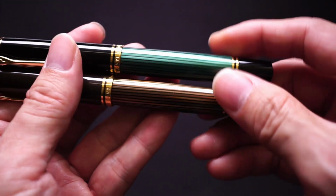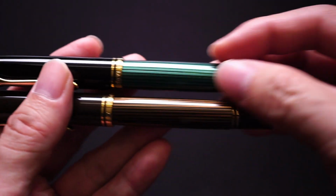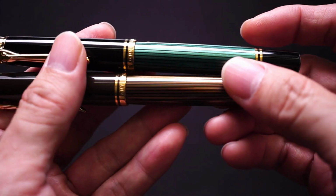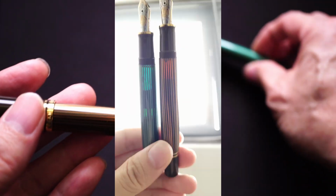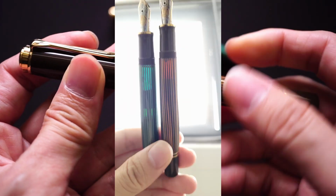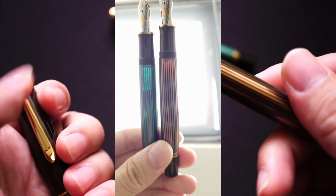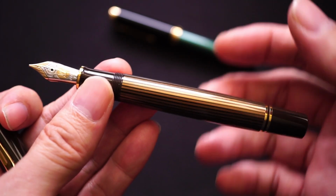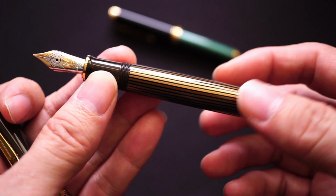Besides that, obviously the cellulose acetate material that they use to cover the main body of the pen is in brown black, hence its name. Looking at the screenshot, you can compare the transparency between the brown black and the regular green edition Pelikan. The dimensions that I explained in my other Pelikan M800 video still apply.